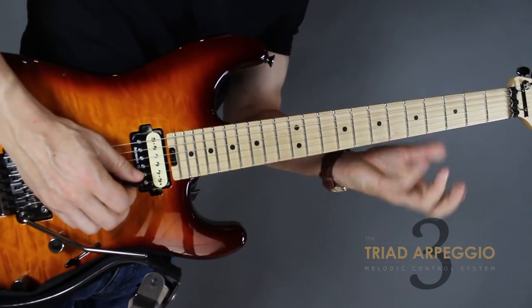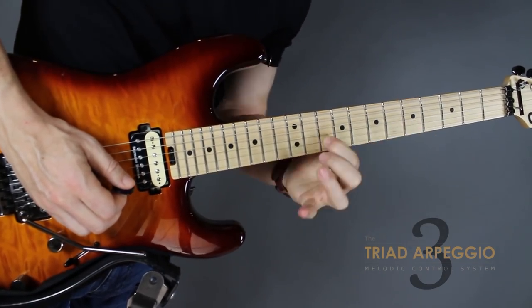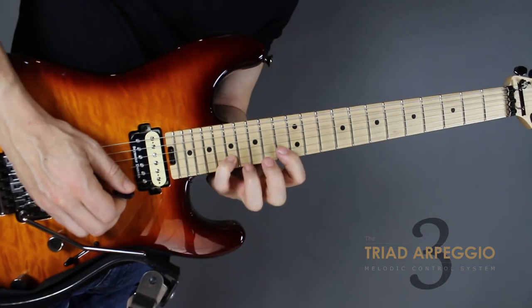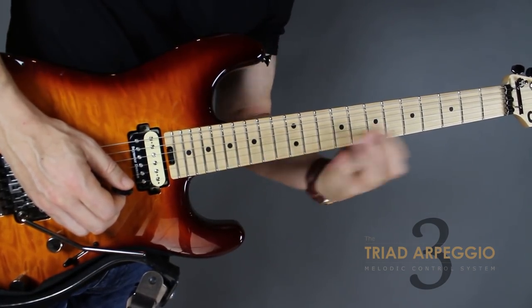Right, so let's just do that. Fifth, tenth, and pull off, slide up to the tenth. Hammer on to 13th, pull off again, slide up to the 13th, hammer on in the 17th fret, and back again, right?